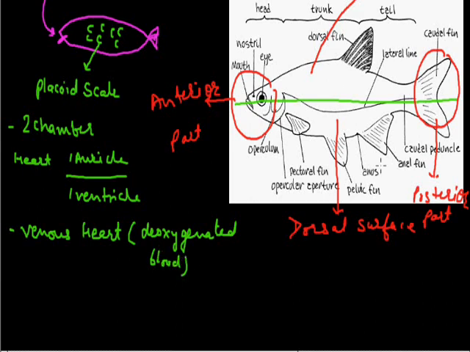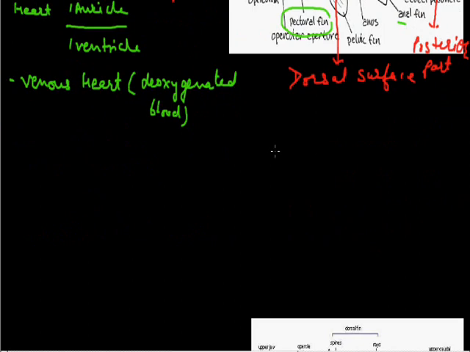Here there are also some common features. We call them fins. The fins are present in the fishes. The fins present on the dorsal surface we call dorsal fins. Those on the ventral surface we call pectoral and pelvic fins. Then there are the anal fins, present on the backside of the fishes. And there are the nostrils, eyes and mouth. These are certain parts of the normal fish. Now we discuss how these fishes respire through the gills.